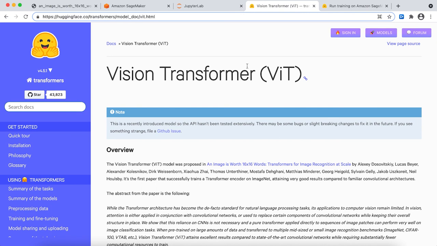More recently, Hugging Face released a Vision Transformer model, and we know that AWS and Hugging Face together have announced Hugging Face deep learning containers to make it easier to train Hugging Face transformer models in Amazon SageMaker. This is the Hugging Face Vision Transformer model.